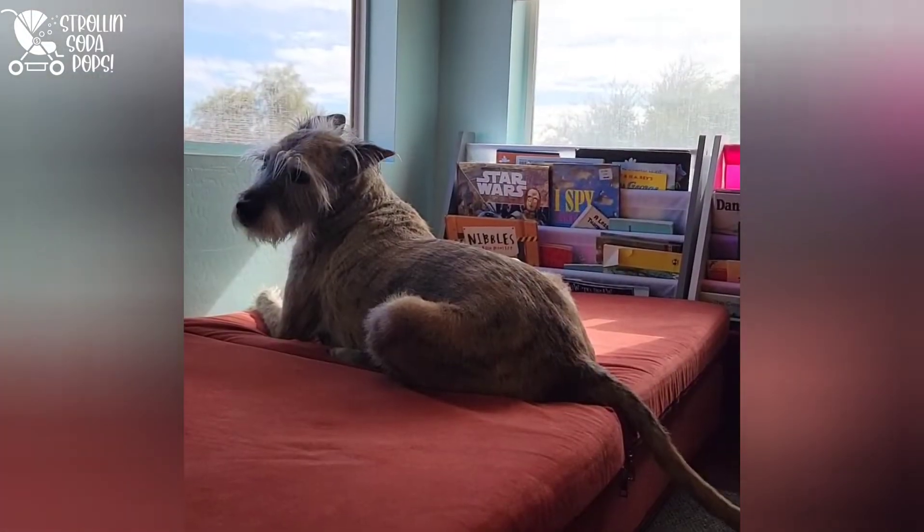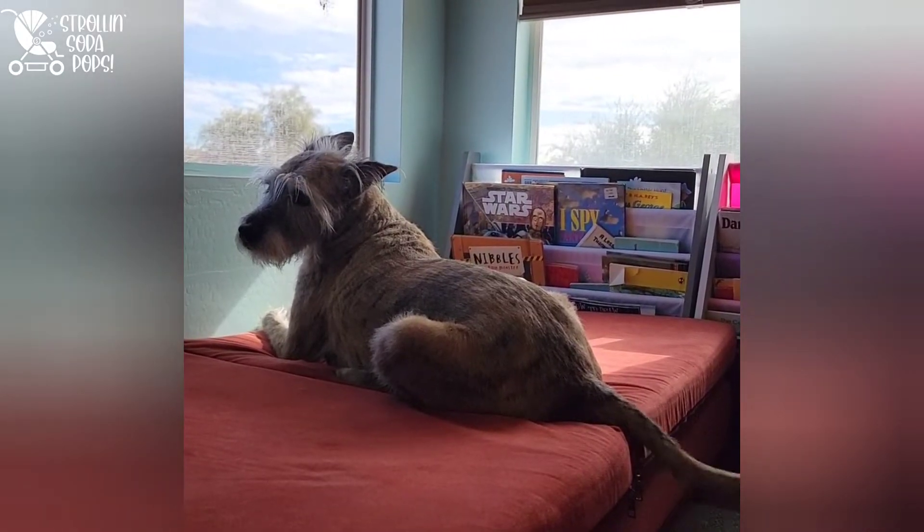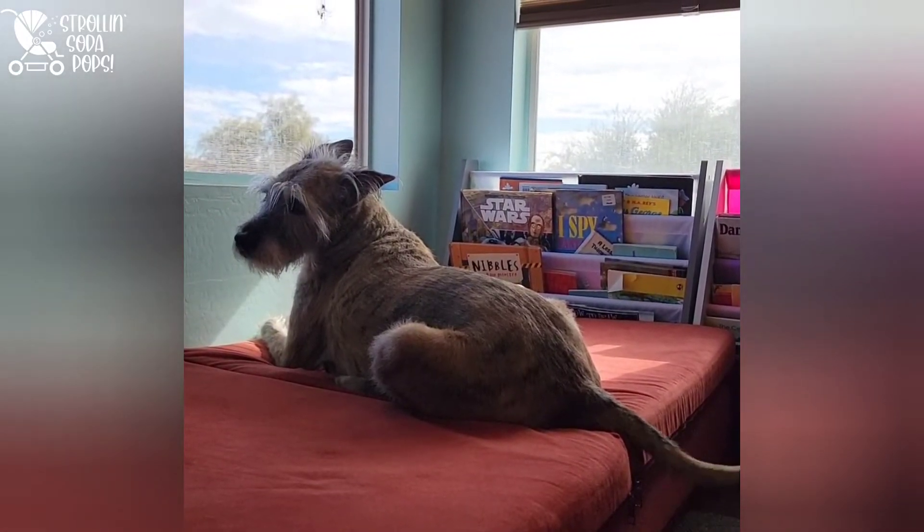We live in the desert southwest and have an extremely dry climate, and I've found that micro suede style covers create a lot of static shock in our house. So those covers are not our favorite. If we can, we try to get the double brushed micro suede, as that does seem to cut down on the issue.